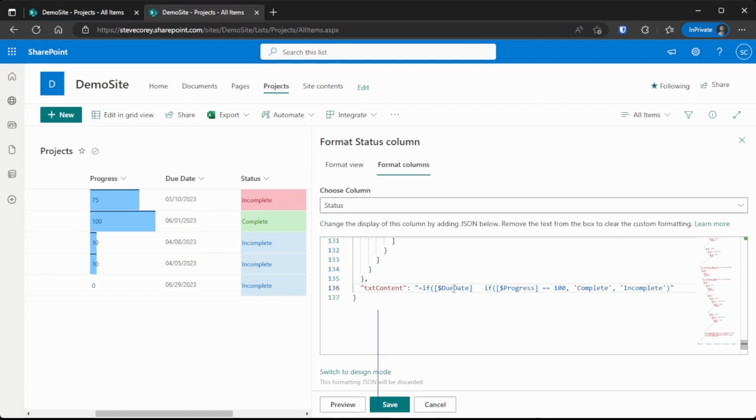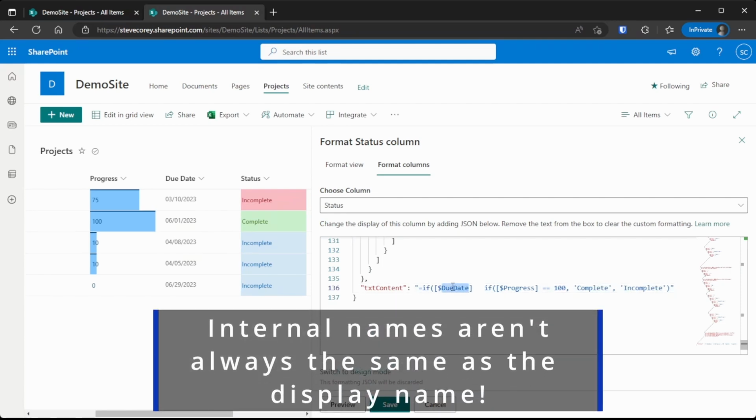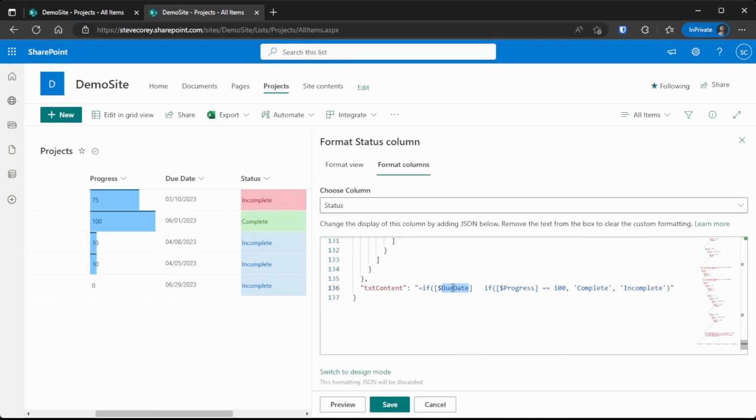if due date, and by the way, these are the internal names of these columns. I made them without spaces so I would have nice clean field names, and then later added back the space. If due date is less than now, what the less than is really talking about is, is it an older date than right now? So yesterday will be a smaller date value than today. Tomorrow is going to be a greater date value than today. So if you haven't dealt with logical expressions greater than, less than, with dates, that's how SharePoint interprets all that.